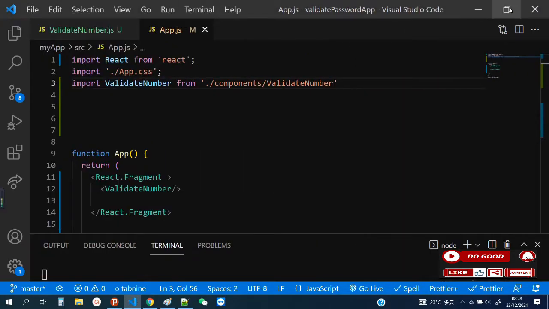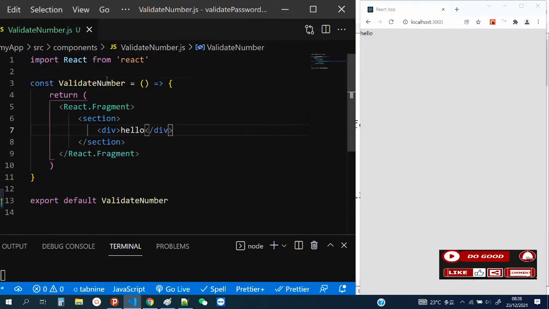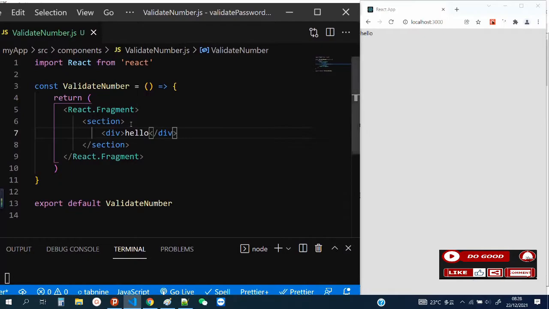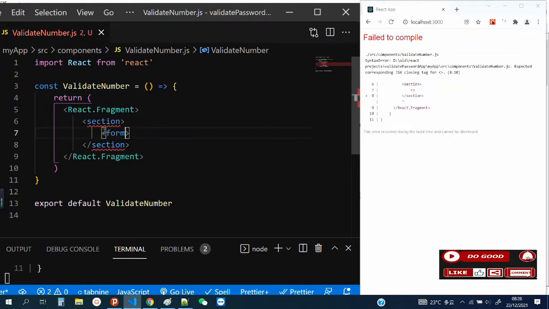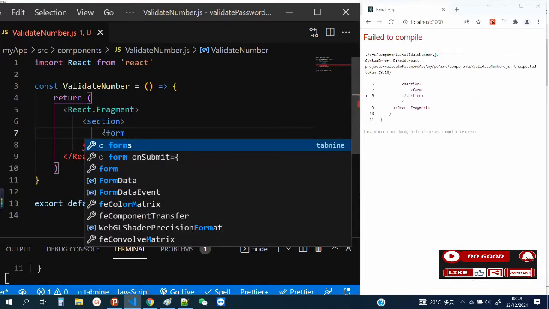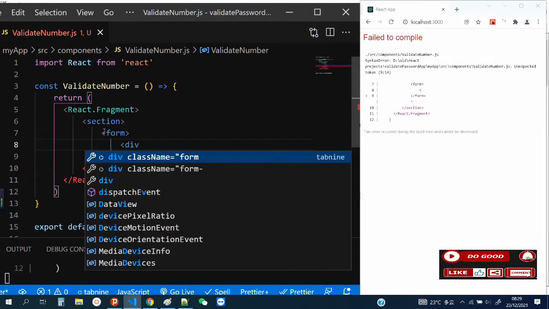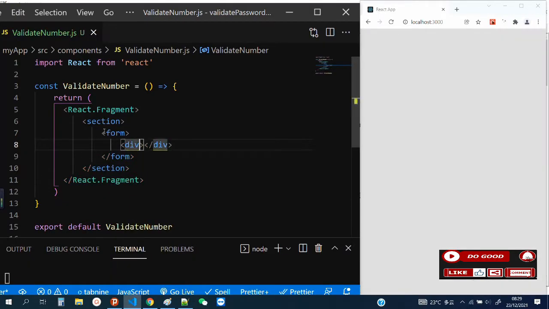Let's reposition everything since it's mobile first. Good. I think we're ready now. So instead of displaying hello, let's display a form. So we say form. And inside the form, we can now have a div for the background. Inside that, let's give it a class name.